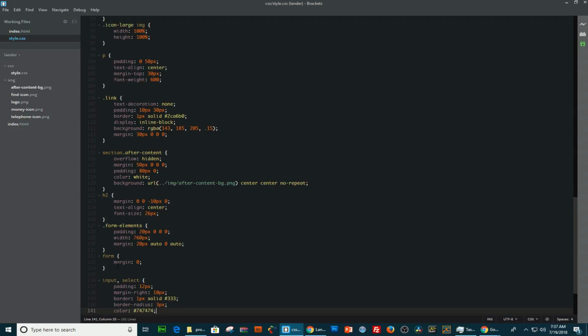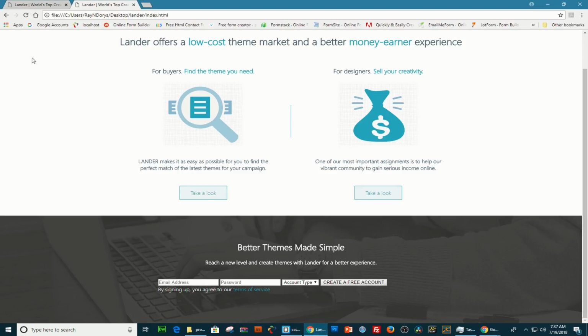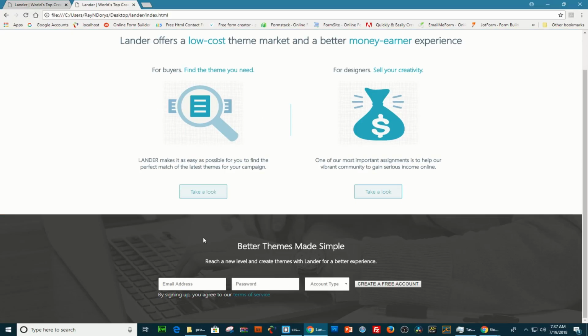I think that's about it. Okay, let's save it, refresh. Okay, there it is. Now you can see the inputs are a little bigger.